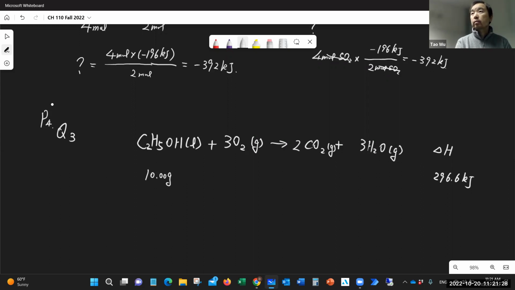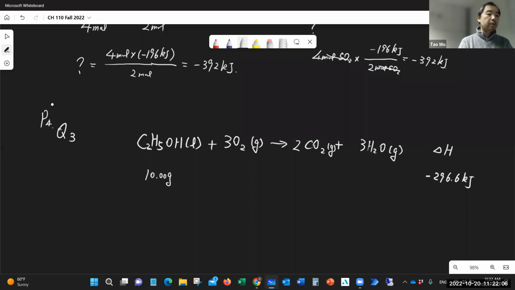What do you think? This is exothermic. Okay, why? Because the question talks about producing or releasing that much heat. If you produce or release that much heat, that means obviously the system is losing heat. So this is an exothermic reaction, so you're going to have a negative sign, although the question didn't show it.